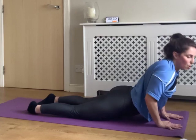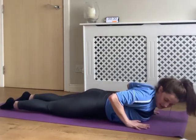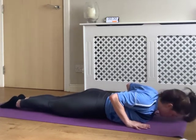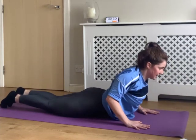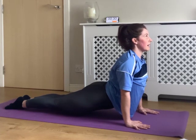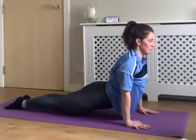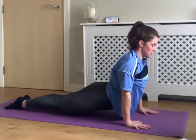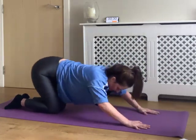Okay, from here, drop all the way down to your mat. Bring your hands to chest position. Legs together, squeeze the glutes. Lift it up into baby cobra, or if you can, all the way into up dog. Stretch right along that abdomen. Come on down, push yourself back.